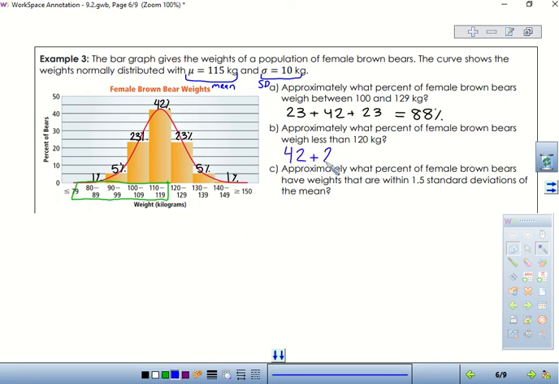Wait, so we follow the one below? Like the numbers below? These are the weights. So these are what weights they fall in. The ones that fall under 120 are these weights right here. Oh, so it's like 110 to 119? Yes. Oh, okay. Yeah, this is a range of all the bears that fall. A histogram uses a range for each category. Each range has 10 digits in it, or 9. So we add these up, and we get 71%.